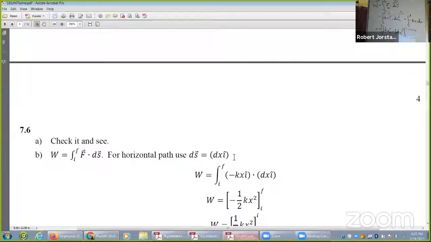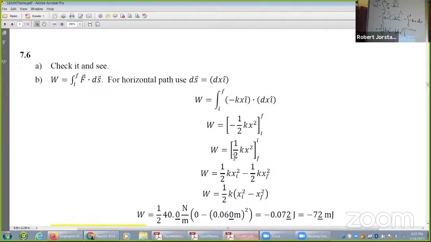So let's see if there's anything we forgot on this part. Notice I had to remember to do the conversion. I did the sig figs and I got negative 72 millijoules. Remember, the units are a real gem of a unit for work. It's millijoules. All right. So far, so good.